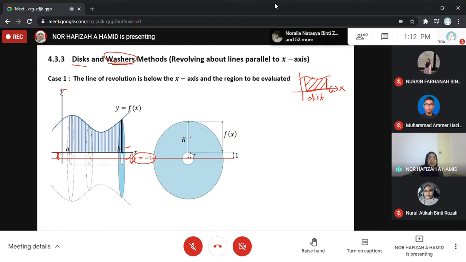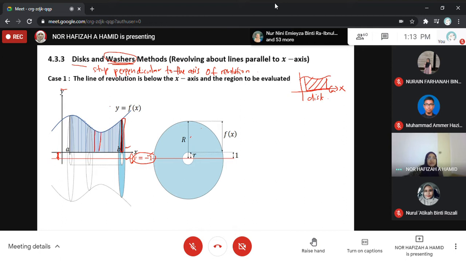Okay, so for washer method, first you need to recall balik. Okay, for strip for washer and also for this lah. Strip must be perpendicular. So strip is perpendicular to the axis of the revolution. Okay. So perpendicular maknanya kalau you punya axis of revolution tu horizontal, contoh kat sini lah, y equal to -1 is horizontal line, so strip 2 must be vertical. So dia buat strip vertical kat sini. Okay, you nak buat letak kat tengah pun boleh, tak kisahlah kat mana you punya strip tu.